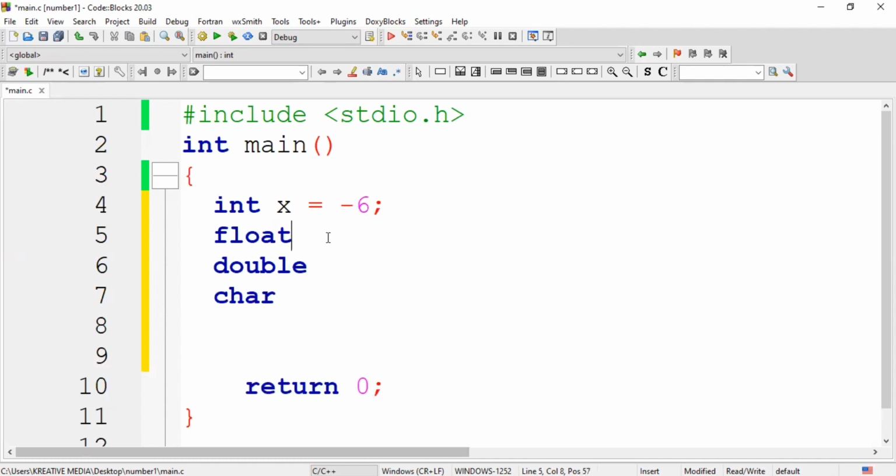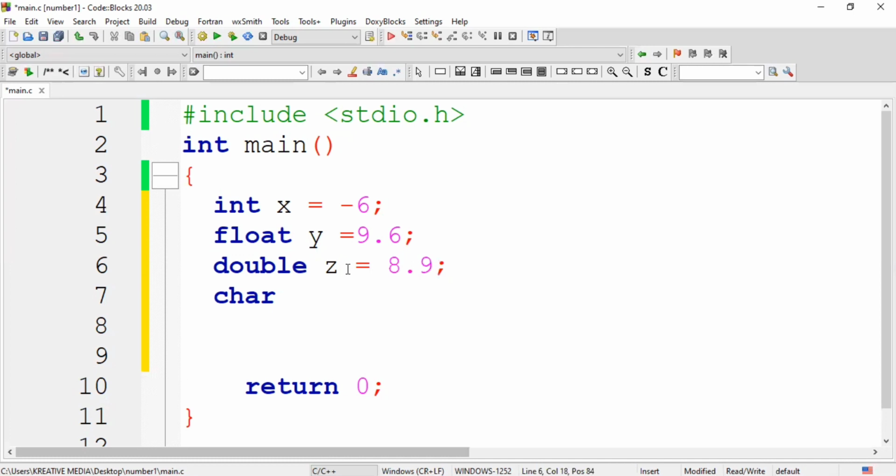If it has a floating value, for example, y, 9.6, this is fractional. So we use the float keyword to initialize a variable that has a floating value being stored within it. Then double is also like float. So it is also used for storing floating values.